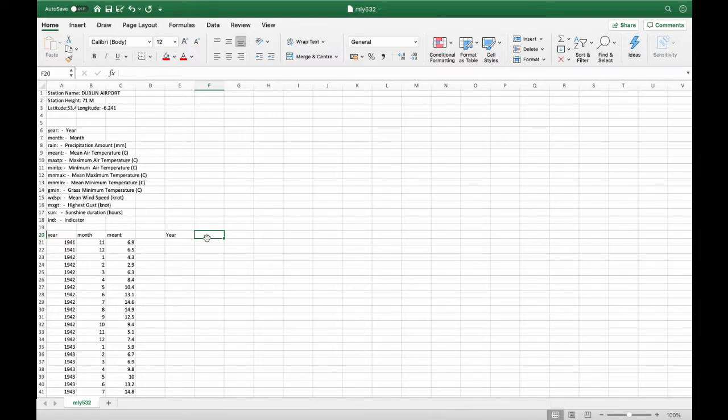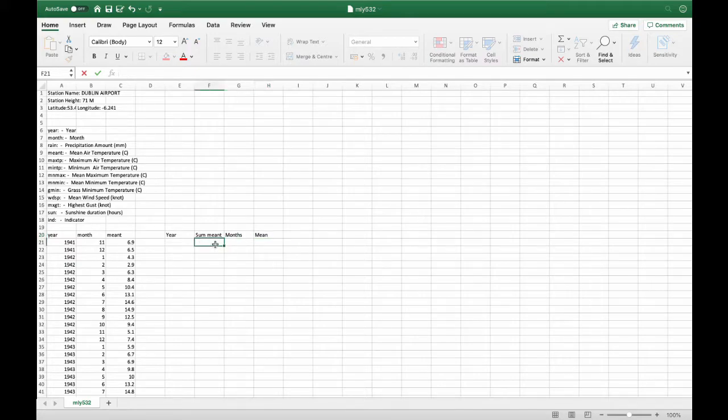So I'm going to do that by thinking about averages. So we all know how to make an average. You do the sum of the numbers over the number of the numbers. So I'm going to have a column for the sum of the mean temperature. And then I'm going to have a column for the number of months in a year, which unsurprisingly isn't going to change. That's going to stick at 12. And then this column here will be where my mean goes.